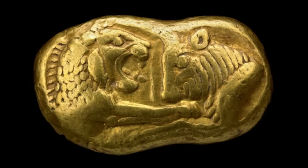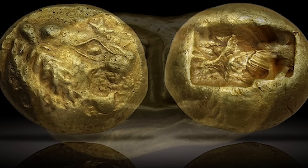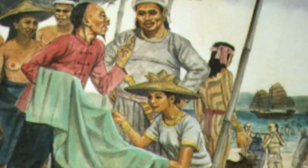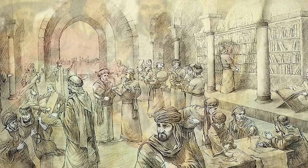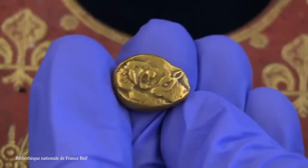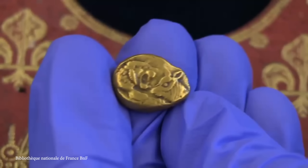This innovation helped to mitigate the inherent inefficiencies of the barter system, where direct exchange without a common value marker was often tricky and limited by the need for both sides to want what the other was offering. By establishing a common medium of exchange, Lydia not only boosted its own economy but laid the groundwork for the complex economic systems that would follow. The Lydian Lion also marked the moment of the state's emerging role in regulating and controlling the economy — the act of minting coins was a declaration of sovereignty and authority, enabling the Lydian kingdom to collect taxes more efficiently and strengthen control over trade routes, laying foundations for economic systems we still use today.